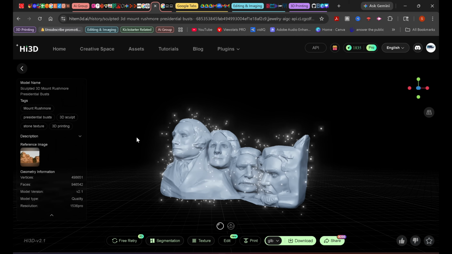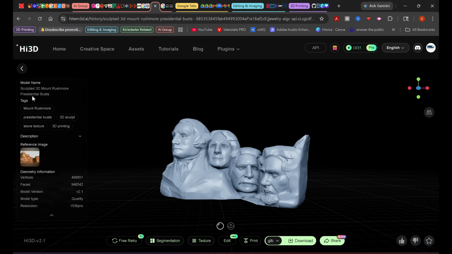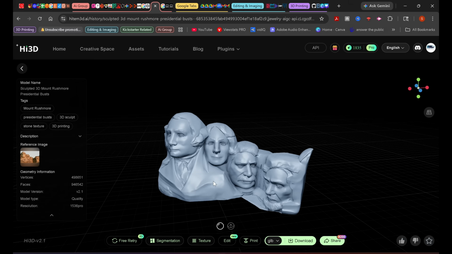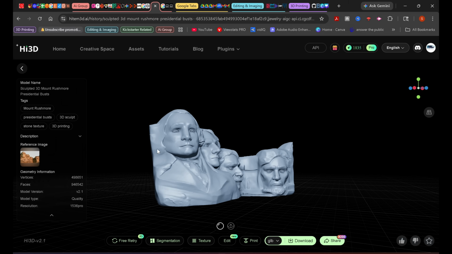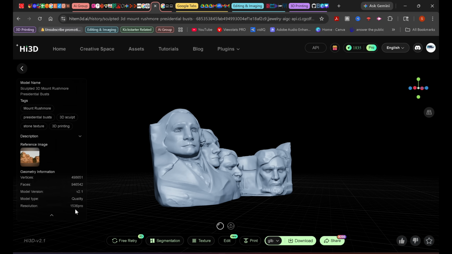Now the crazy part is they're both 1536 Pro resolution, both using the 2.1 model, one on quality portrait, the other one on general fast. And on the quality portrait mode, you can see more finer definition in the details. The other one's a little more blurry, I guess you'd say.